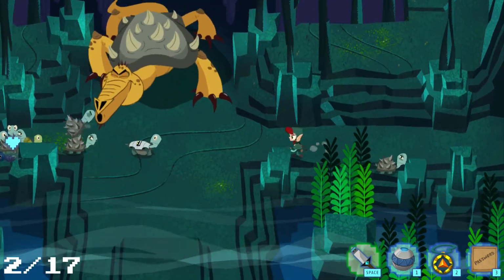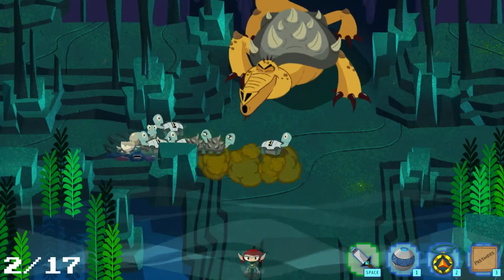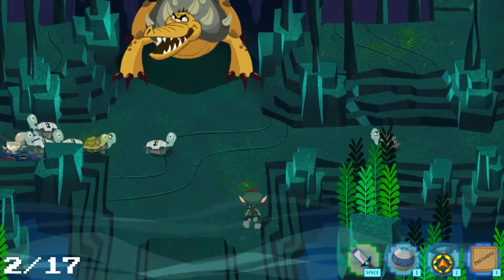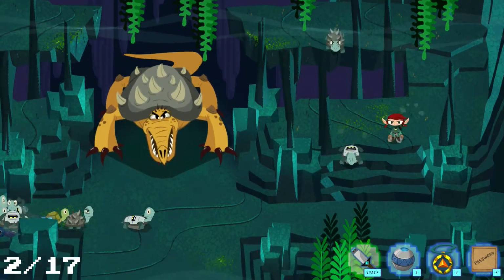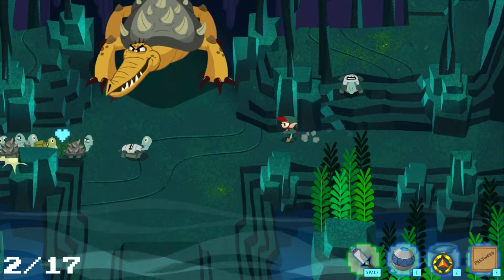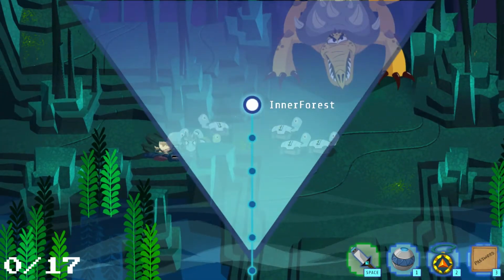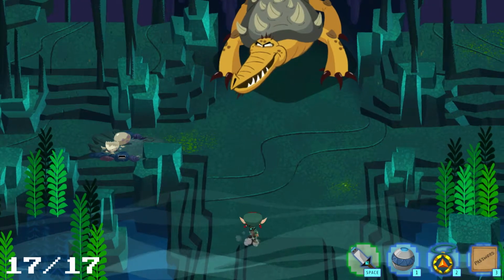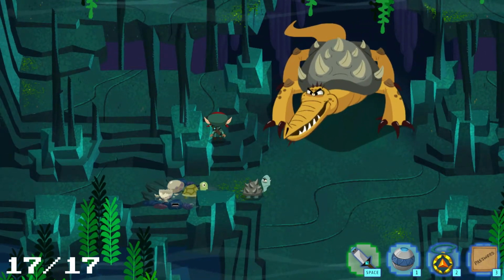Okay. Can I go back? Oh no, I can't go back. Totally confused. Sure, I beat this dude. The question is how. Did we use good turtles? I don't think so. Okay, the Swamp King. He turns the turtles bad. I see.